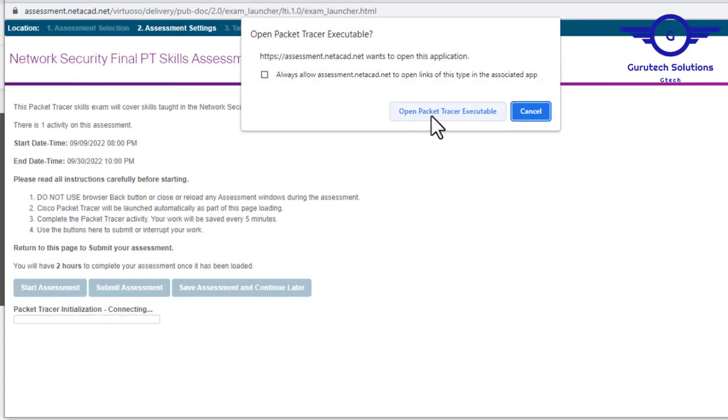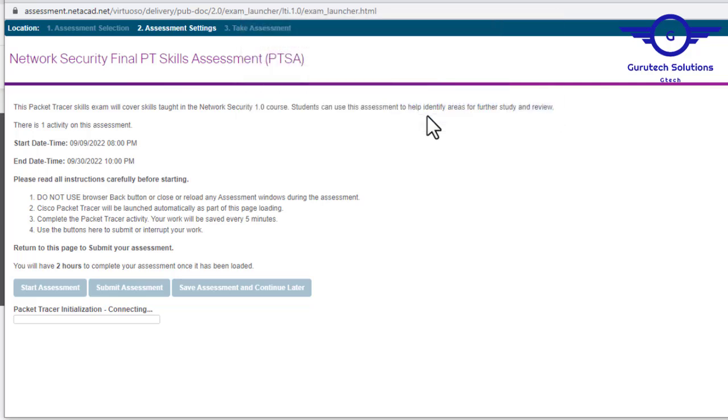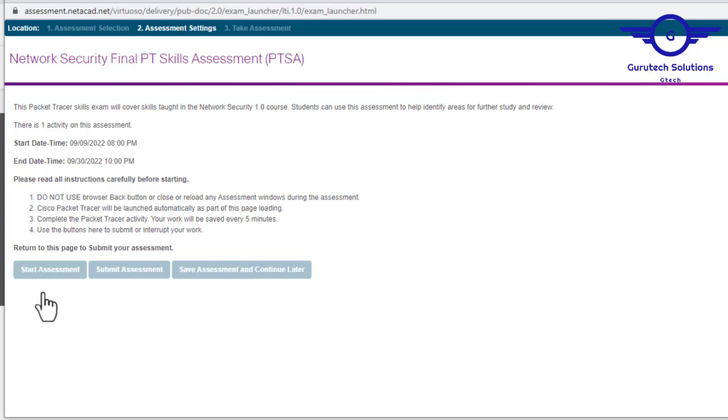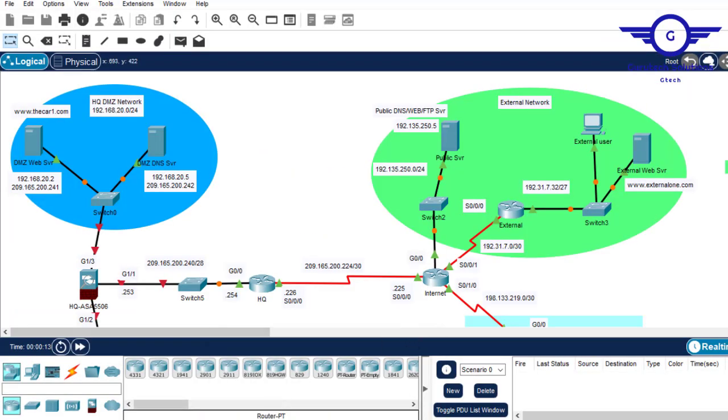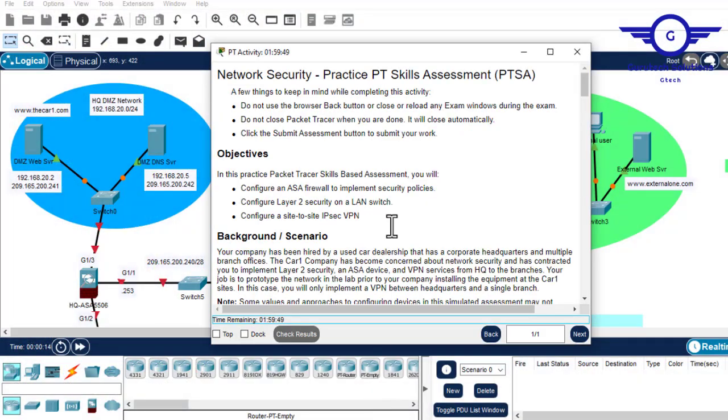I'm going to open the Packet Tracer executable and give it some time so that it can load with the required file. Okay, so the task has been loaded to our Packet Tracer.